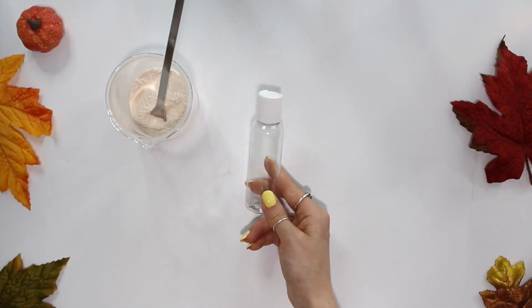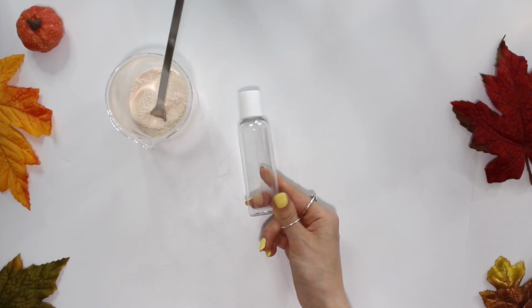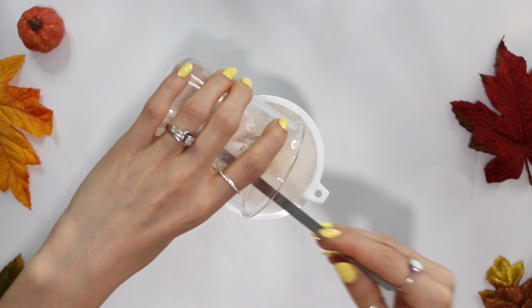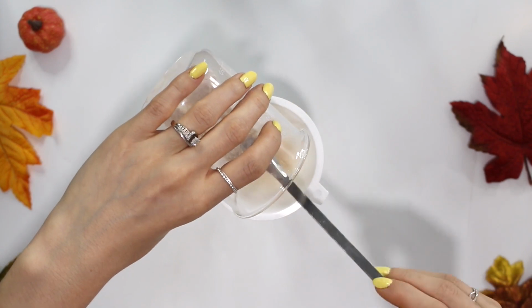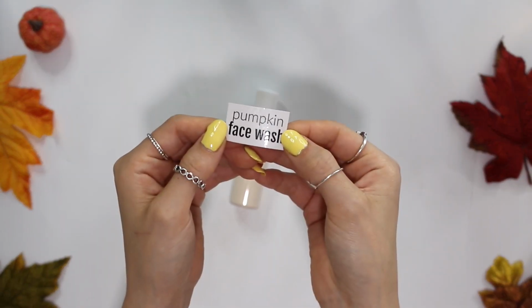So then I grabbed a 2-ounce plastic bottle. This 2-ounce bottle fits a 30-gram batch perfectly. And I just poured everything in. You want to make sure you have a funnel, or else this will be way too stressful to get it all in the bottle. And there you go. Now you have your pumpkin face wash powder.